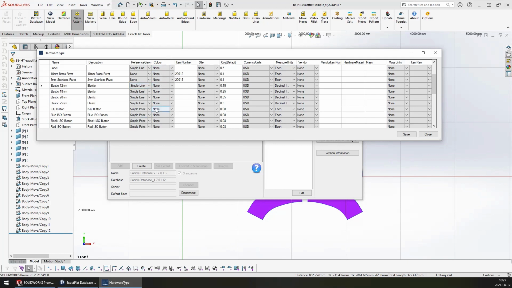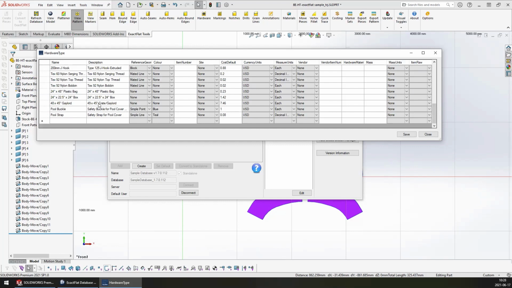And then lastly, we have color, and the other settings are more for information purposes only. Item number, site, default cost. If you're using basic costing, you can set the default cost of your hardware item here in its currency, and that will go in through our costing system. And just like with the other data tables, if you want to remove a data type, just select the row, press delete. If you want to add one, scroll down to the bottom of the row with the asterisk, enter in your parameters, and then you can click the Save button to save your changes.